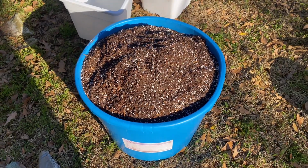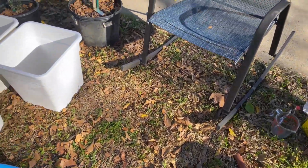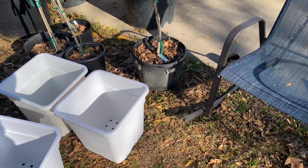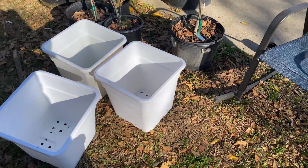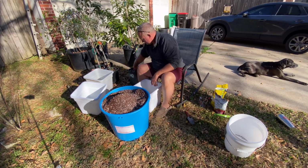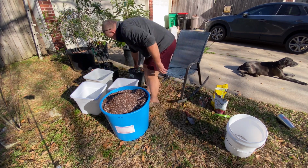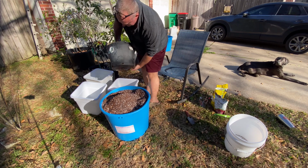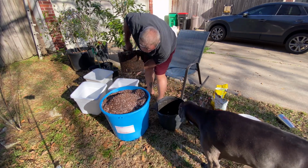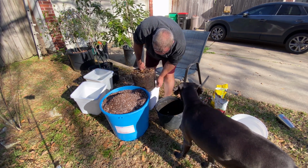All right, I finally got my big batch of potting mix all consolidated here. And so what I'm going to do now is start seeing how high I want the top of the figs to be here, putting the necessary soil down in the bottom. I may have to do some work on the roots here with this one, just based on what I felt right there. Yeah, see, look there. I've got roots coming through the bottom, but that's good. It's not root bound, so I'm not too worried about breaking it up.